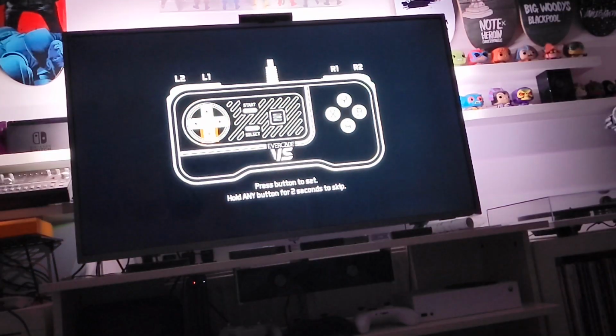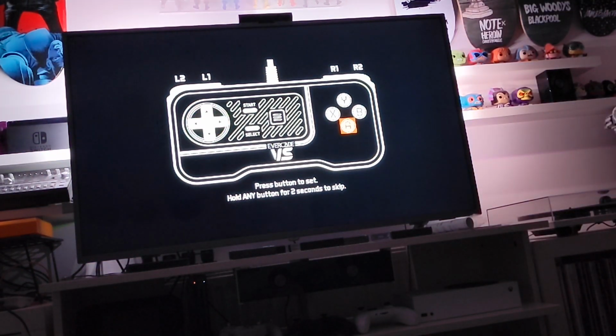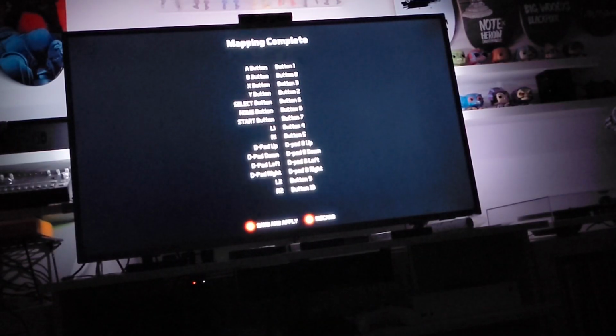And then I can go up, down, left, right. Now I can go A, B and reverse those, and X and Y and reverse the behavior of those. L1, L2, R1, R2, start, select. Everything else is all okay. And the mapping is complete. So I can save and apply.